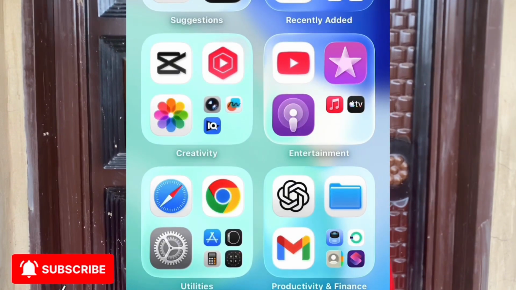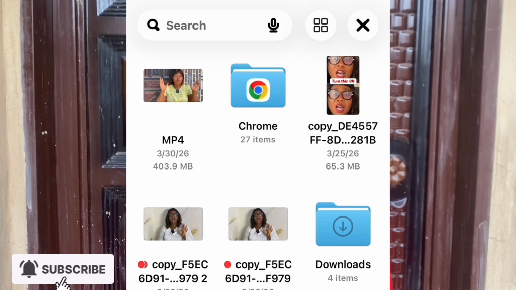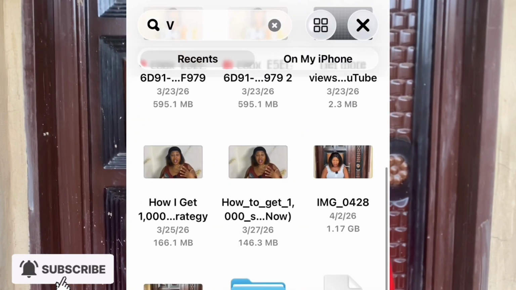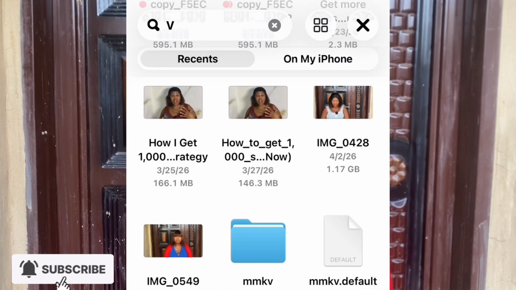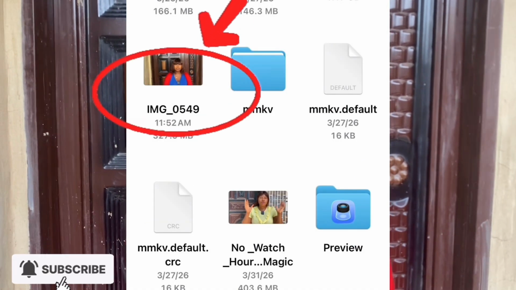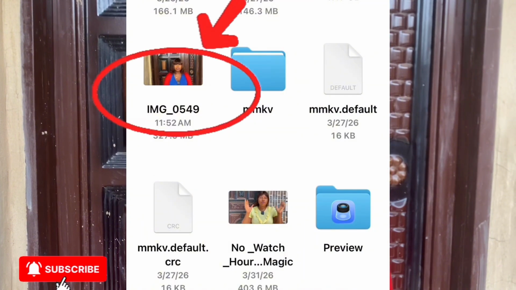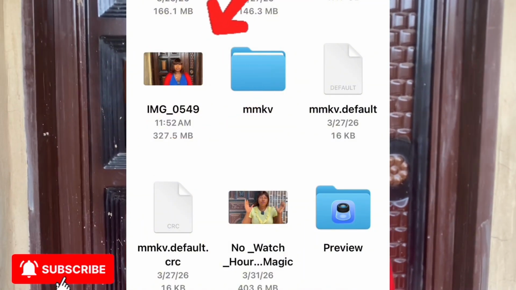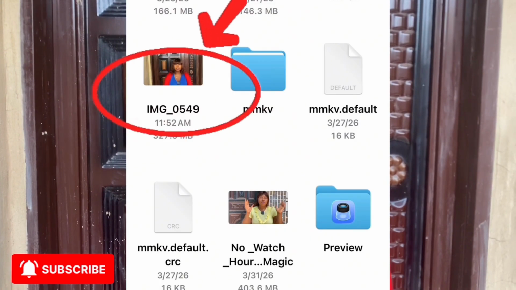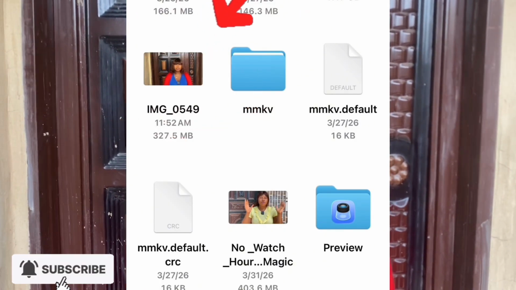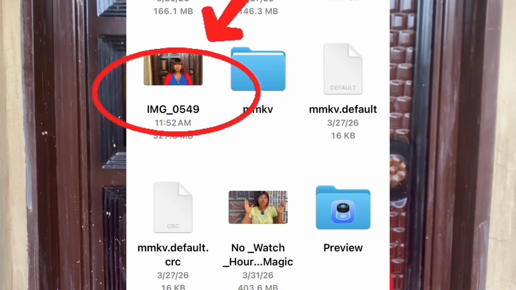The next thing to do, let's go to file and check for the video. You search. This is the video here. This video has a code on it. It's just a random code. This code is irrelevant code. It doesn't have any meaning. If you send your video like this, the moment you upload it from CapCut direct to your YouTube, YouTube will not understand this video because it does not have an SEO keyword. If you do not set this properly, your video may not get views on YouTube.